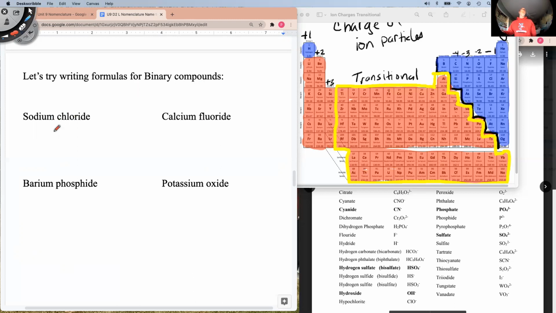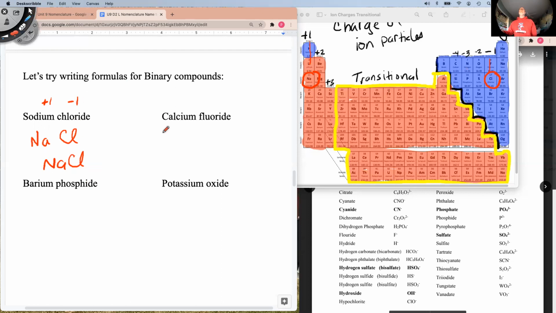First off, we have sodium and chloride. Sodium is right here, Na, and chloride is way over there. So we have Na and a Cl. And we want to know, what are the numbers that we're going to put there? What are the subscripts going to be? Well, what's the charge on a sodium? That's right, sodium has a +1 charge. What's the charge on the chloride? Chloride has a -1 charge. And do those charges balance out? Yes, which means the formula is just going to be NaCl. There are no little subscripts that go in there because the +1 balances out the -1.